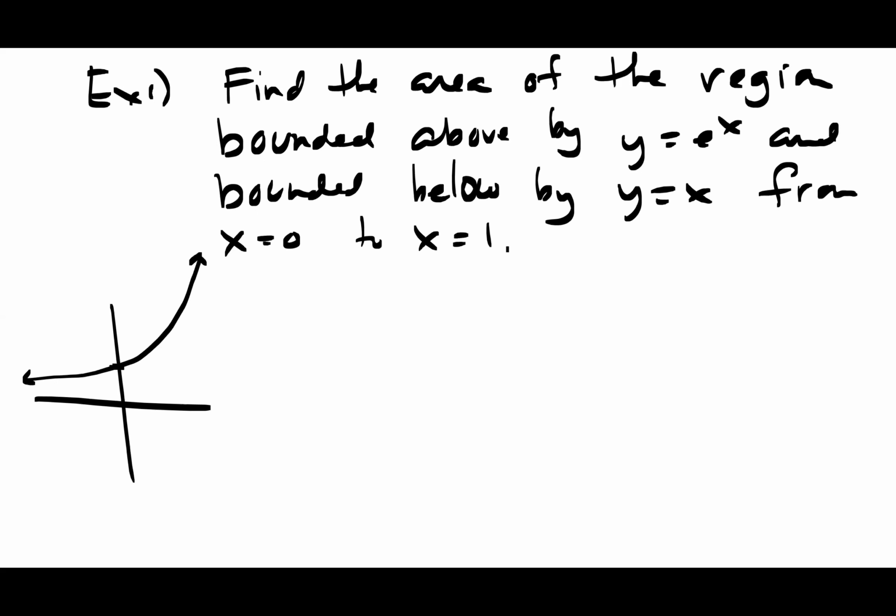We're good. So y equal to x, there's my e to the x. There's my x. And there's my area from 0 to 1. I'm looking for that guy right there. We good? They don't intersect, right? They don't intersect. Sweet. At 0, they're actually 1 away. Is that right?